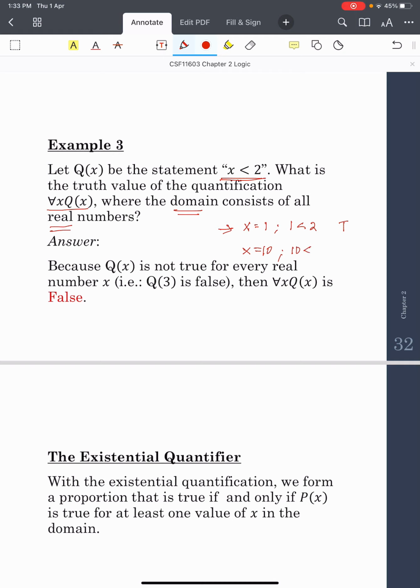So, 10 less than 2, which is false. So, untuk menjadikan this statement betul, kita kena make sure all the values ataupun domain is true for this statement. Tapi, bila kita jumpa satu nilai di mana menjadikan statement ni salah, automatically this quantification is false. Dia mestilah betul untuk kesemua x. Barulah kita boleh conclude this quantification proposition is true.